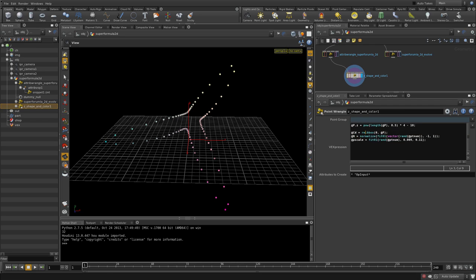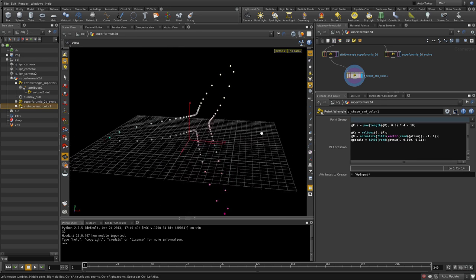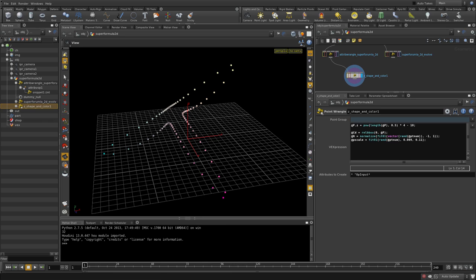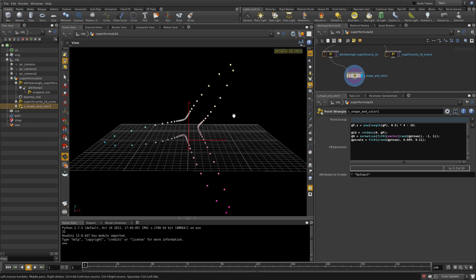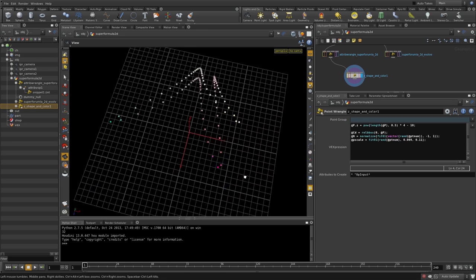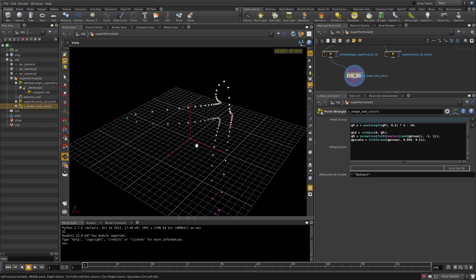Likewise, we have this bounding box function. This is the relative bounding box. So no matter how big our geometry is, everything's going to fit inside a 0 to 1 box. And we're using that to set the color. So we're getting its relative position. A point in the middle of the bounding box is going to have a value of like 0.5 on the x, 0.5 on the y, 0.5 on the z. And that becomes the color, which is essentially gray.